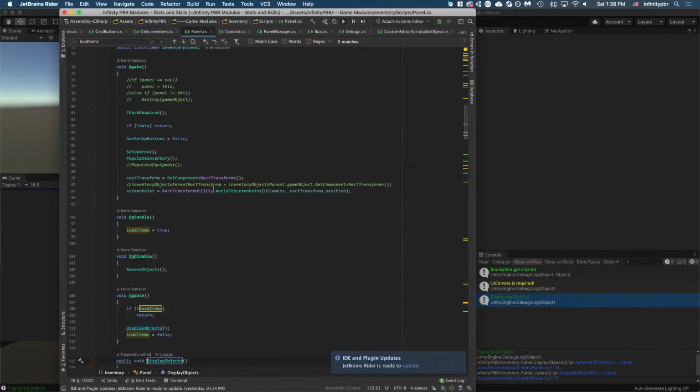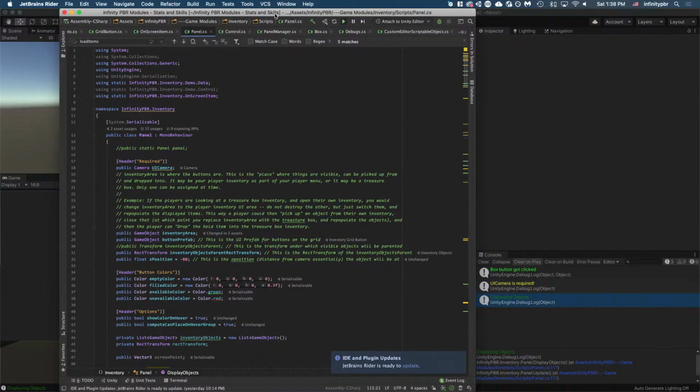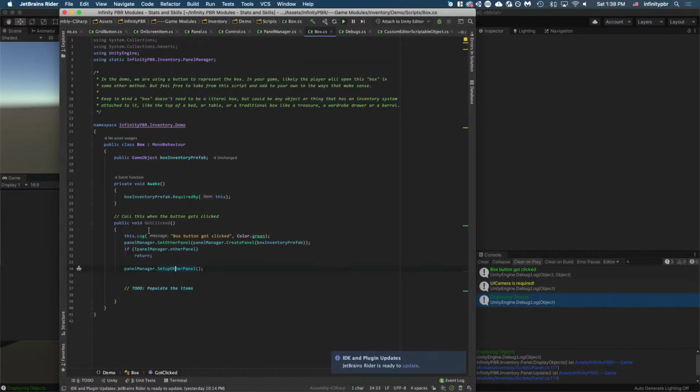Okay, so the panel itself has inventory items. So the box is going to have to say, hey, what items can we put in there? Right? So in my head, I'm realizing there's a lot I need to do for this one. That's what I'd like to do, but there's some basic steps too that I can do for this one. Okay.